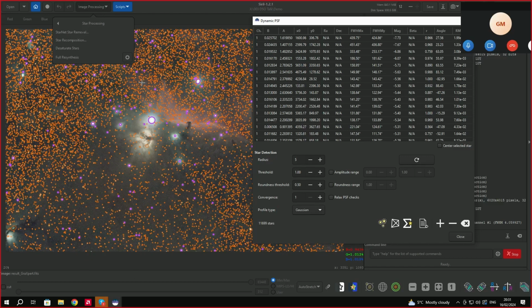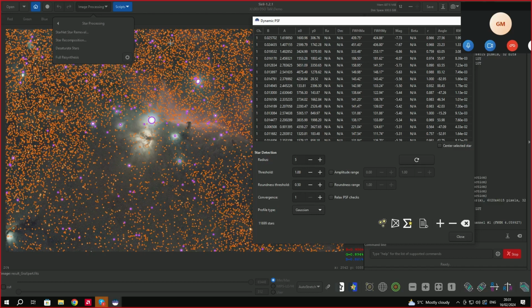And after each selection, you can see some stars are orange and some stars have purple rings around them. Those stars which have purple rings are saturated, so there is no color in them, or most of them. So this is when you can use this function, the saturate stars. It will just dim the brightest stars.